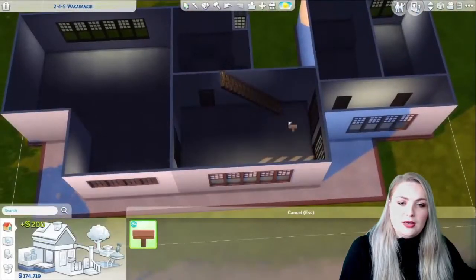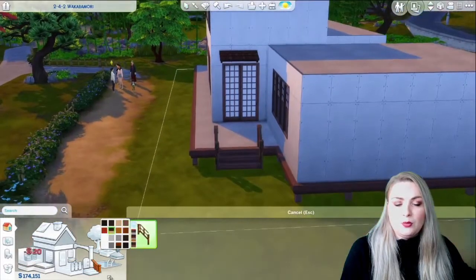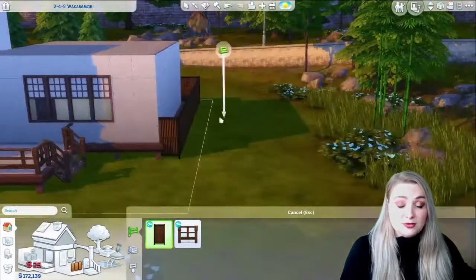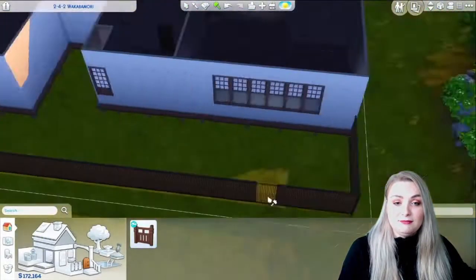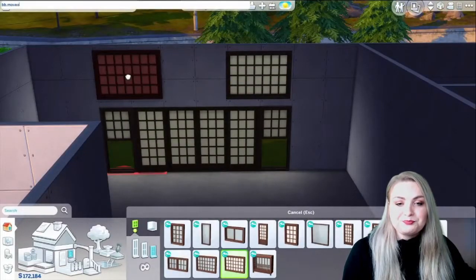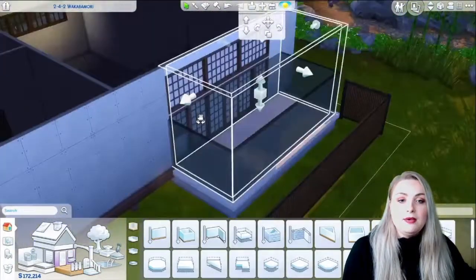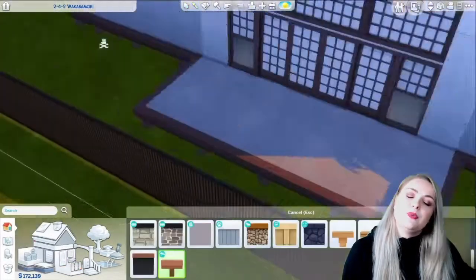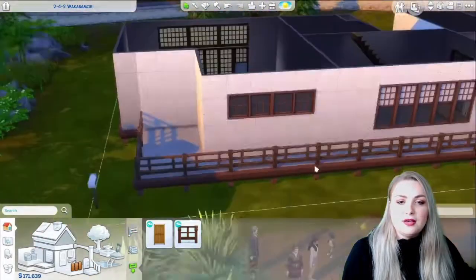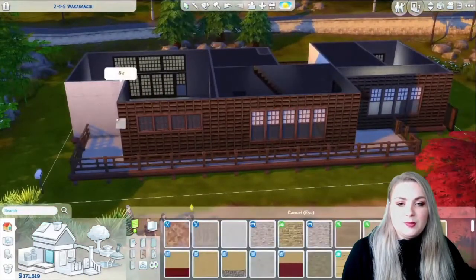So I definitely wanted it to look lived in, but I wanted the traditional Japanese elements to it. Now, I'm not claiming this is a traditional Japanese home, because I do not have the knowledge or skills to build such a thing, but I tried, basically using a lot of the objects from the new pack, Snowy Escape, and I just went with those vibes. But I did want it to have a big family vibe to it, so you'll see that.